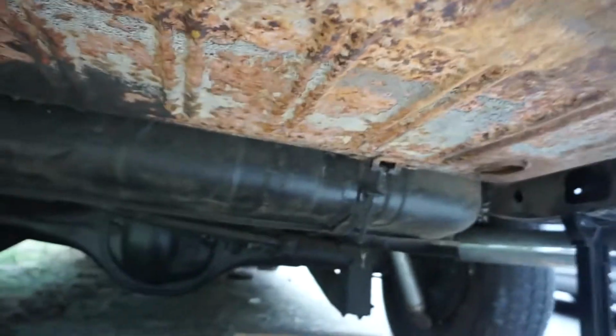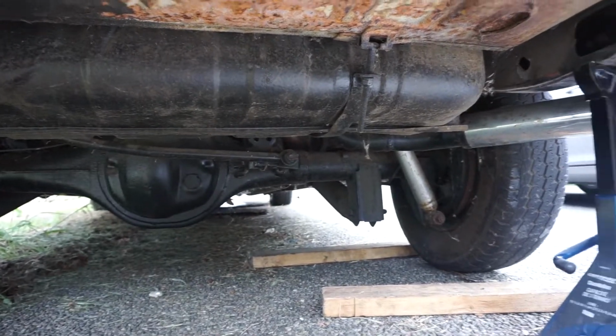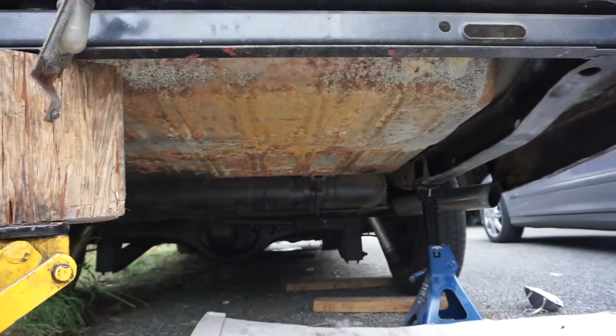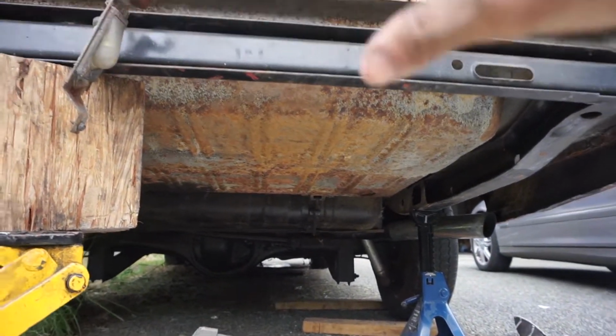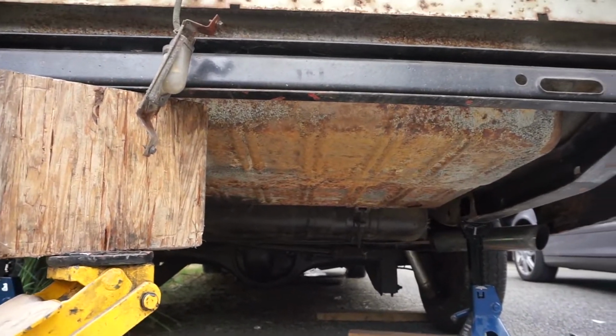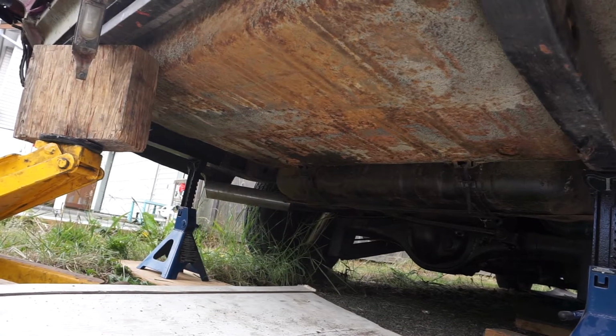As you can see, the gas tank's new, differential's all black, everything's all nice, and the exhaust kind of exits out there. So you see that underside of the floor pans might be visible. There's gonna be a chrome bumper up here as well, but I wanna make that look somewhat presentable here. So enough talking, let's get to work.